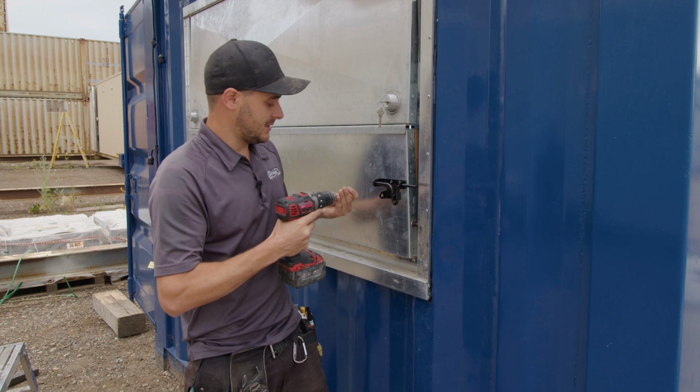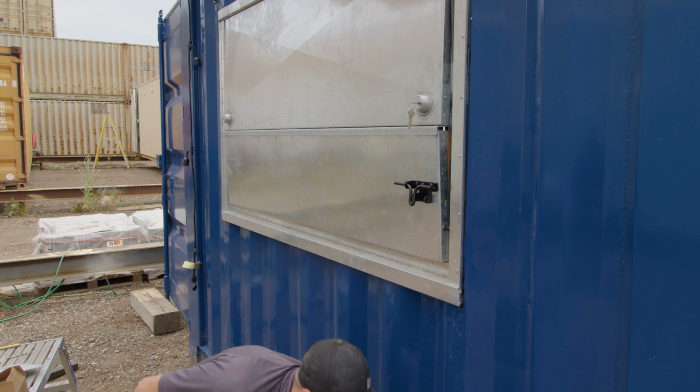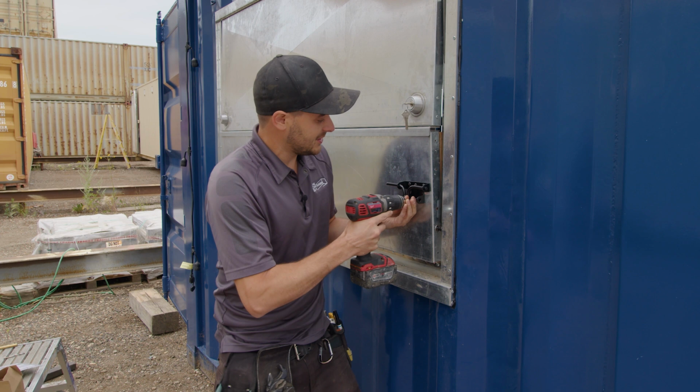Oh yeah, way better there. You can see as soon as I get to where I stop pre-drilling, it gets hard, and so that's good though. It'll be a good strong grab. This thing won't go anywhere.